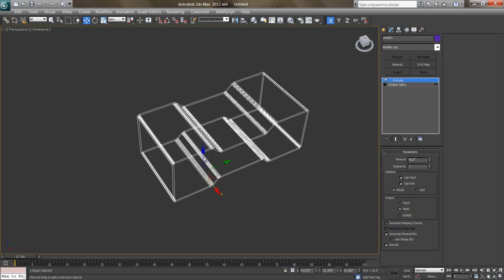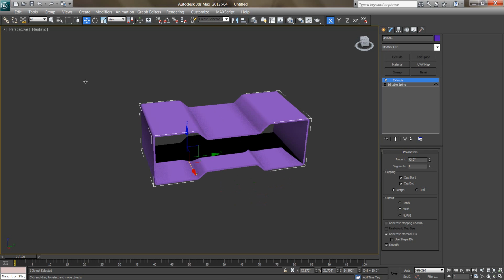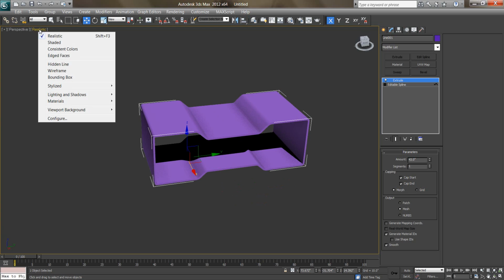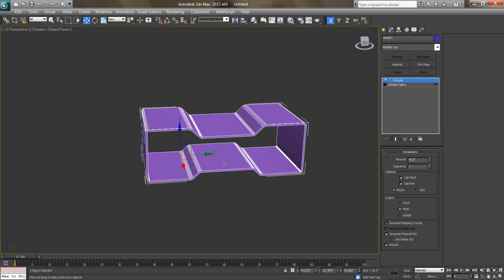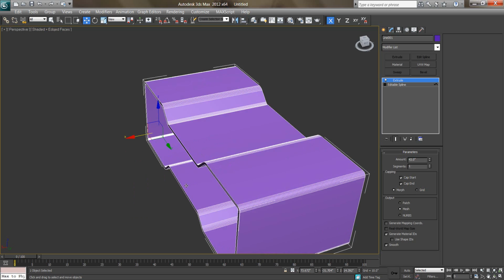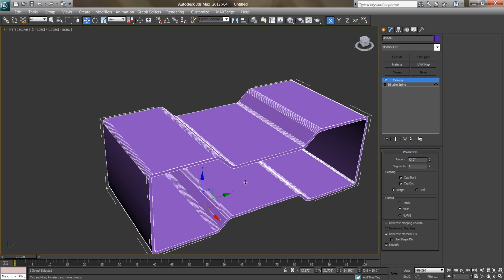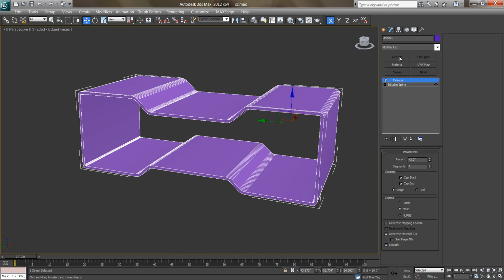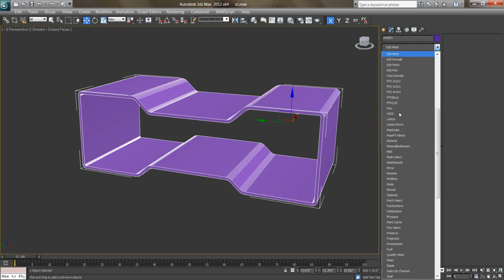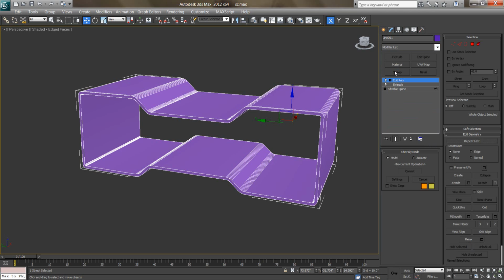So now I'll make some small changes. I'll say shaded and press F4 on my keyboard to check the segments, it's fine. Now I'll convert it into editable poly by clicking on the modifier list and saying editable poly.